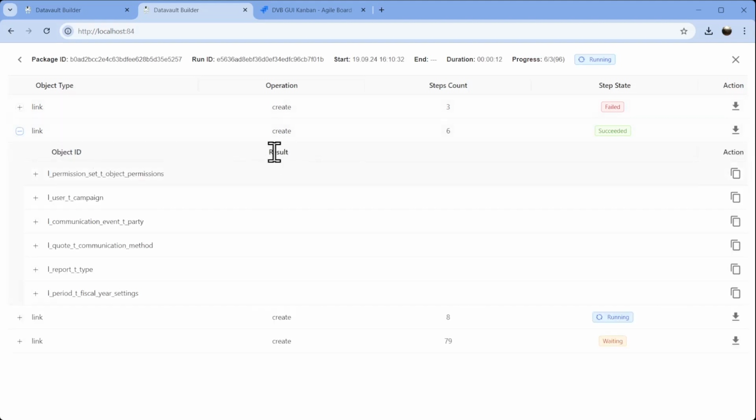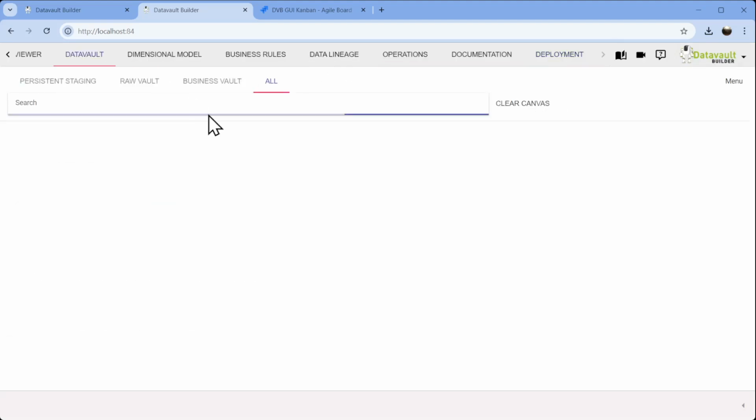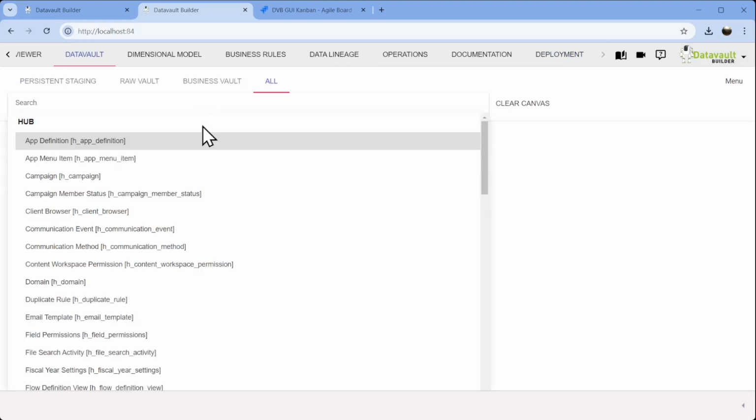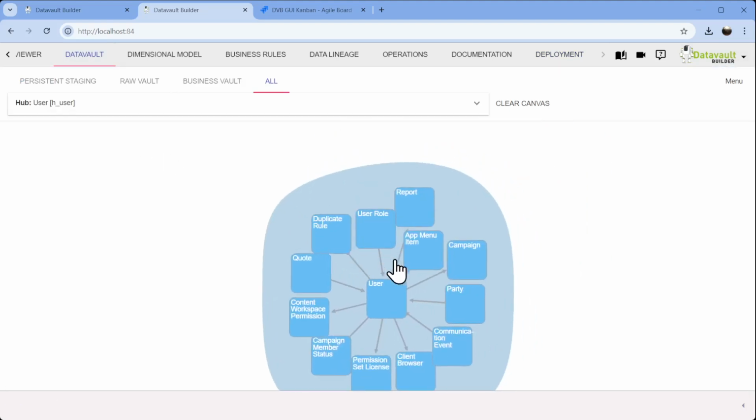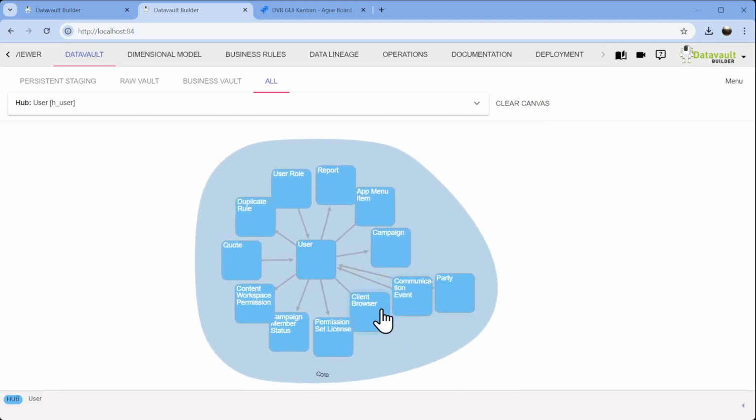Let's have a look at some of them that worked, like user to permission. So we go out here. Let's go to the data vault section. Let's search for the user hub. And we see already that the user is getting more and more relations around it.